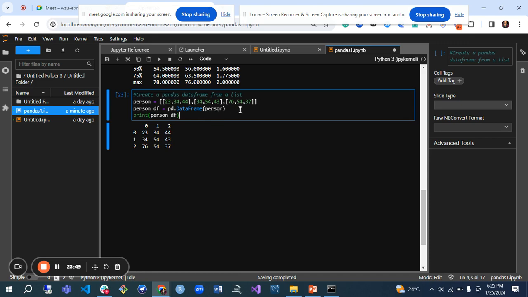But instead of having this default, I can create my own headers so that they are not assigned directly.